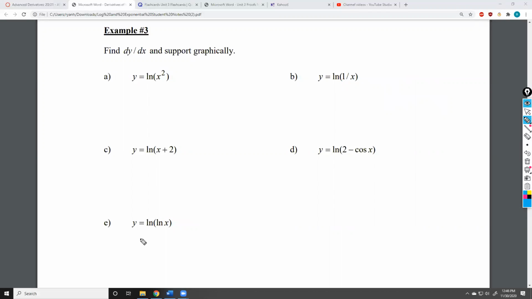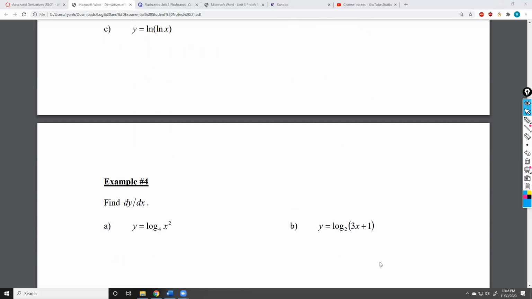All right. I actually want to leave part E for you to try on your own and see if you can get it. So when you turn in the notes, I'll double check that you have those correct. So try part E on your own.